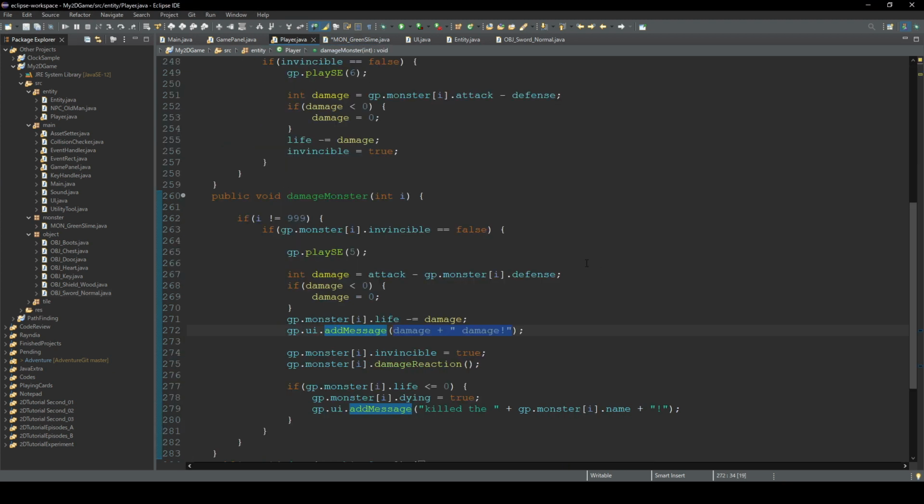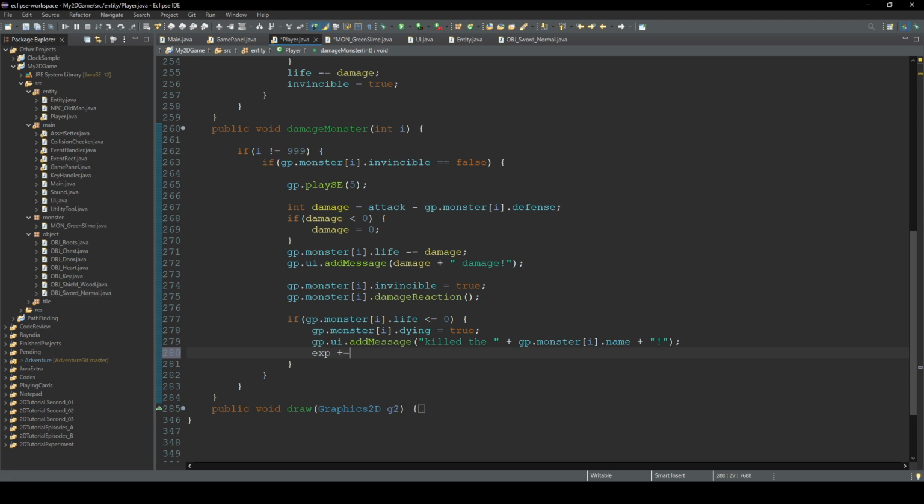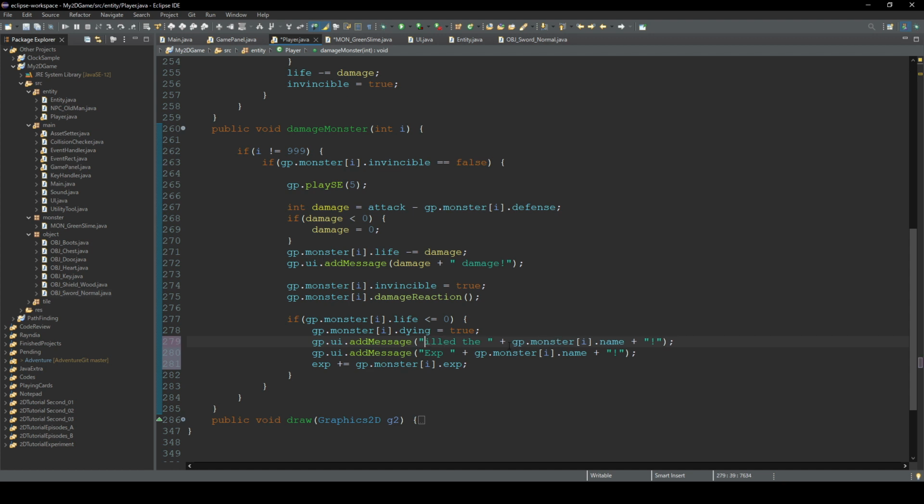Then okay, when player killed the monster, he receives experience point, exp plus gp.monster i.exp. And okay, let's add another message like exp, and operator exp, like plus exp, so we know how much exp we get.